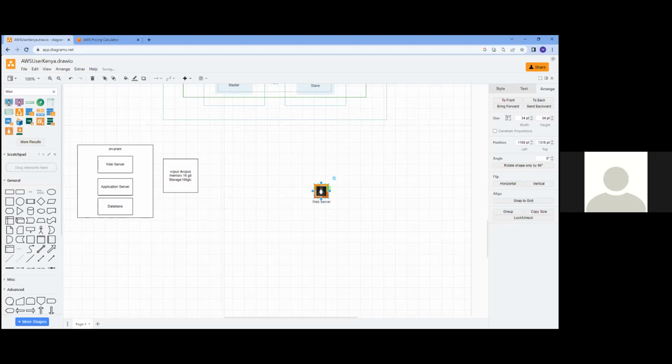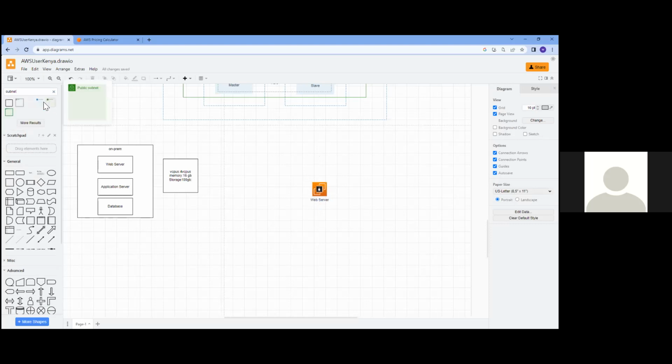Yeah, so as an architect, you need to make sure that almost everything you do is centered. So we have an EC2 web server which has Linux as its operating system. Now, given that we have the web server, remember it needs to sit in a subnet. So the next point is getting to our subnet, and I'll go with the private subnet.